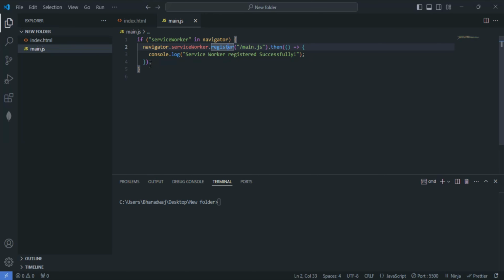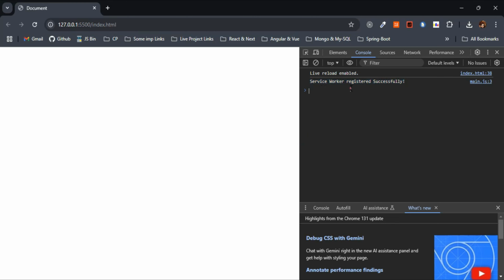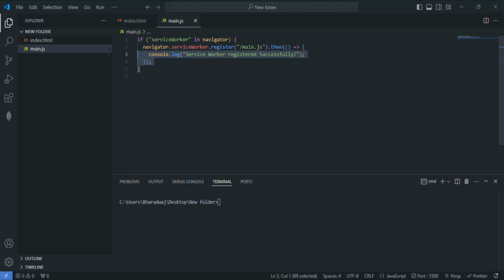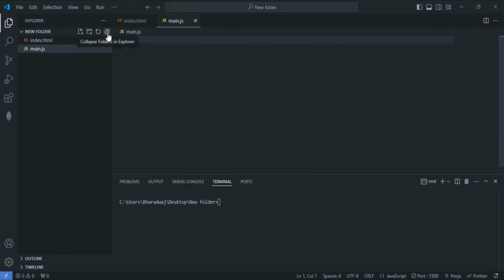Whenever I run this, you can clearly see it shows service worker registered successfully. So this works absolutely correctly. This is the example of how to register a service worker.